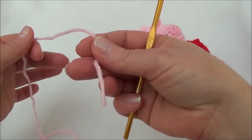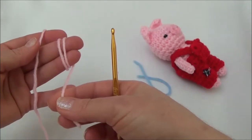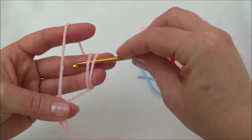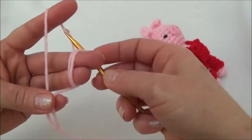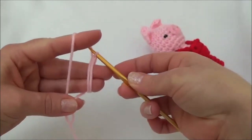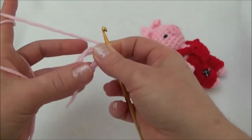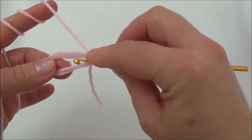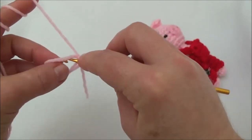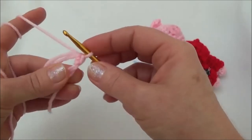I'm going to take the tail end of the yarn and wrap it around these two fingers twice. Then I'm going to hold the tail end of the yarn between my pinky and my thumb, and then hold the working yarn in between my pinky and my thumb as well. I'm going to go through those two loops, grab the yarn back here, and pull it through those two loops. Now I'm going to grab the yarn again and pull it through that little loop I just made — and there's my slip knot. Now I can take the piece off my fingers and get ready to crochet on. I'm going to put six stitches into this ring by putting my hook through the middle of both loops, grab the yarn, pull it through, yarn over and pull through — and there was one single crochet in that loop.